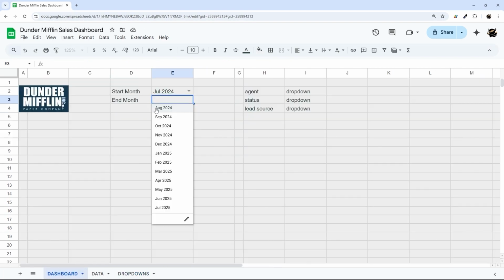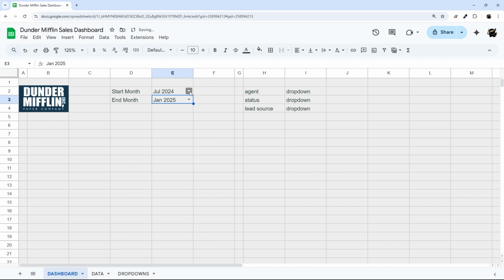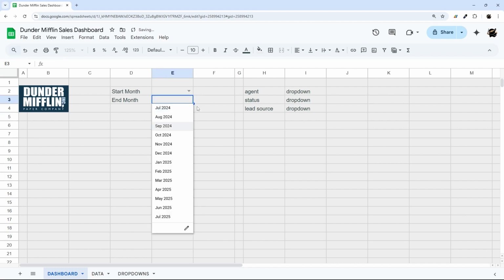So now you can see here, when we go to select end months, it can only go from August down. So let's just do, for example, January 2025. Now I need to first select that plain text again. And there we go. And now if we go here, we can see this only goes to December 2024. And this only goes to August. So what if we go to like November? Well, now you can see this only goes to December. And now if we check, those are only going to those. Now if we delete this one, we now have those options to go forward and so forth. So this is a quick and easy way to be able to manipulate both ends.